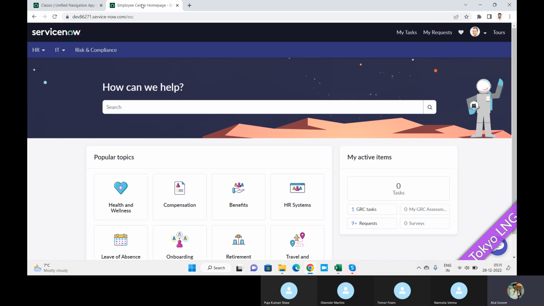So don't think, Atul, are we going to replace it? Why should I replace the CSP or CSM portal with the SP? It is for internal purposes only. So internally I'm combining.